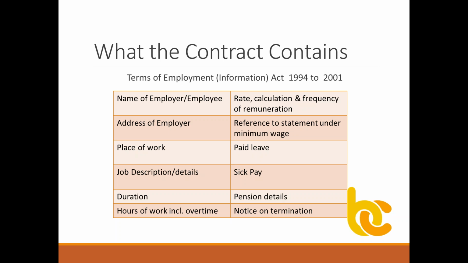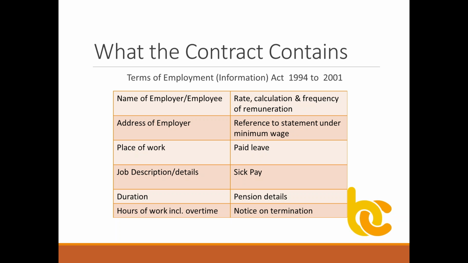The place of work, then, can obviously differ if somebody's working at a different site than your registered office. But also, a lot of employees don't have a fixed place of work. They're on the road, going to different clients, and that's perfectly acceptable. It's just that you need to specify that in the contract. You'll put details of the job duration.